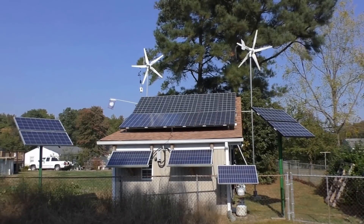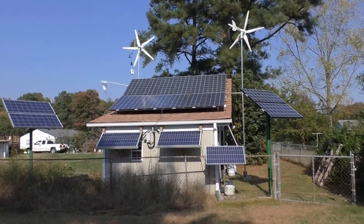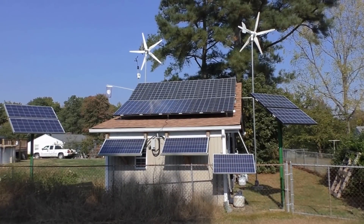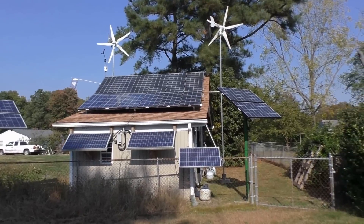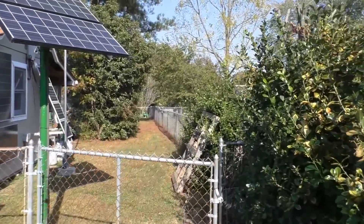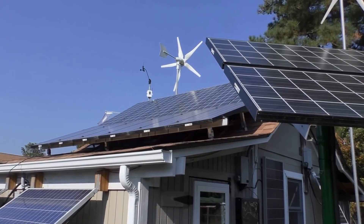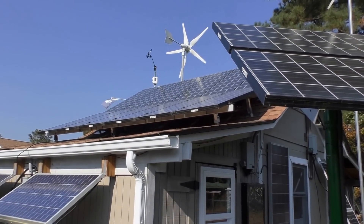The batteries are doing excellent, doing a great job. Let me take a closer look. It's almost 2 o'clock in the afternoon Eastern Standard Time in Virginia, looking good — getting a lot of full sun. This is a video all about the solar panels and how the batteries are working: the new Outback grid hybrid batteries, the Outback 200GH batteries.